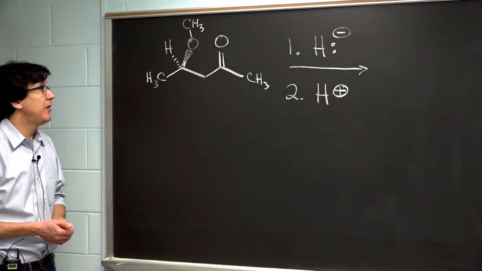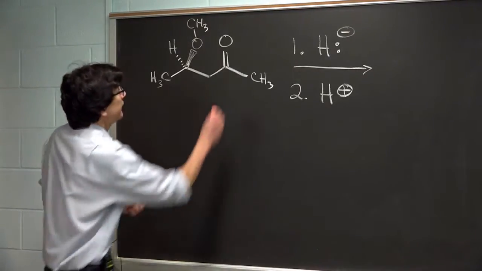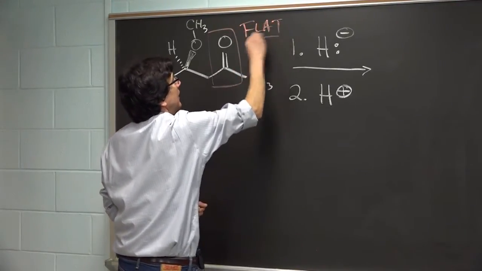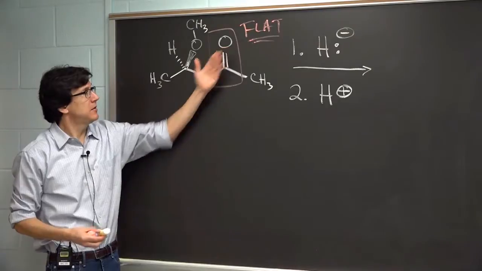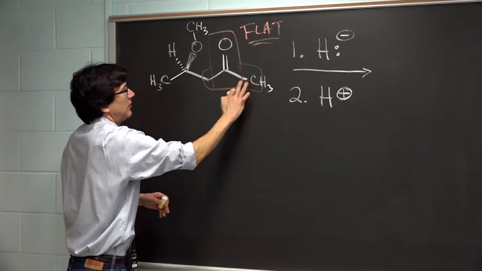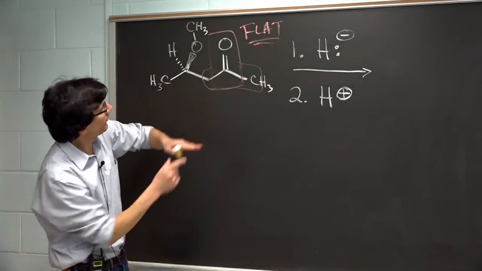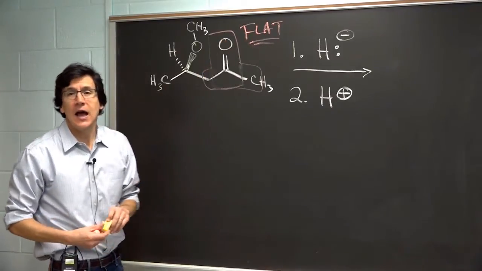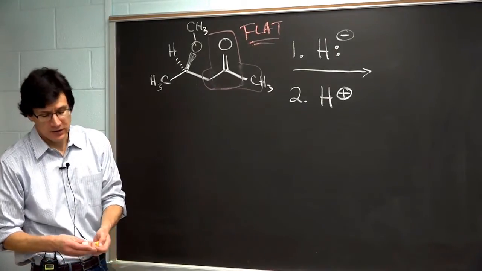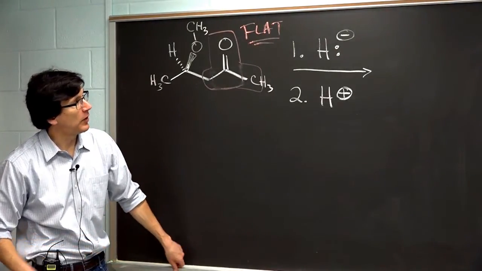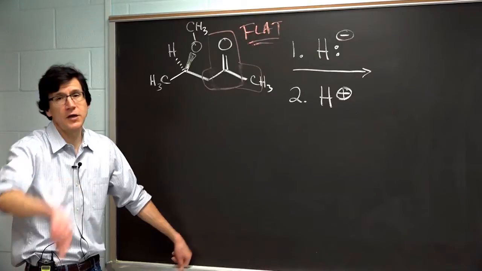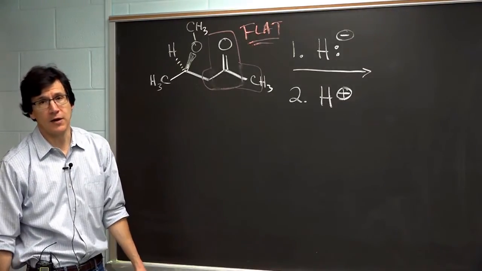The principle is the same as we had the last time. This carbonyl group is flat. In other words, it sits in one plane. And really, I guess I should include the carbons that are attached to the carbonyl group, like that. There we go, okay? So this whole carbonyl unit is flat, and the hydride can either add from the top, or it can add from the back. So if you were nonplussed by this problem originally, give it a try now. What's the product of hydride addition from the front? And then separately, what's the product of hydride addition from the back?